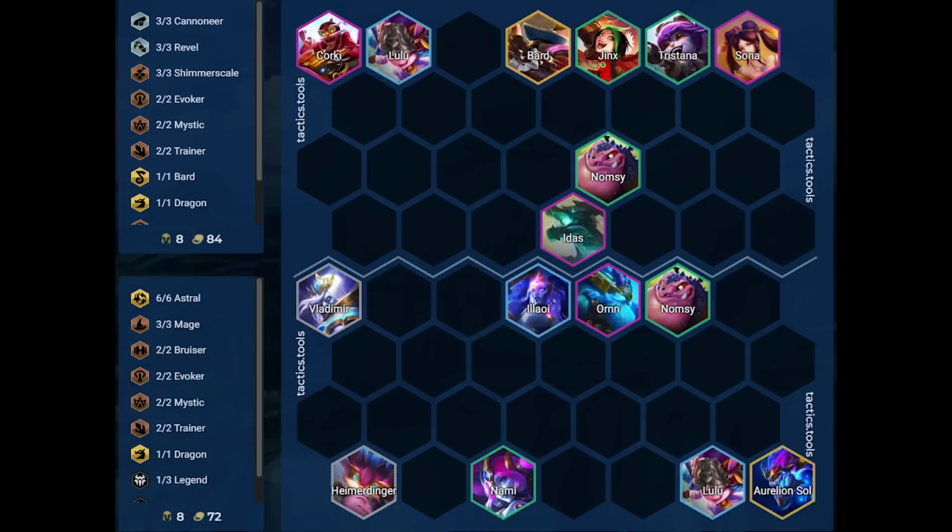Against the second guy, the big threat is Corki. Vladimir is positioned to tank a lot of the AoE damage coming in from Corki. By splitting him off from the rest of our frontline, we are making them stay alive longer. Namsi is positioned to ult the Idas, and angle her ult towards the Corki as well. Auron is positioned to slow down the Corki. Heimer and Nami are positioned to bait out the Sona spell to keep ASOL safe.